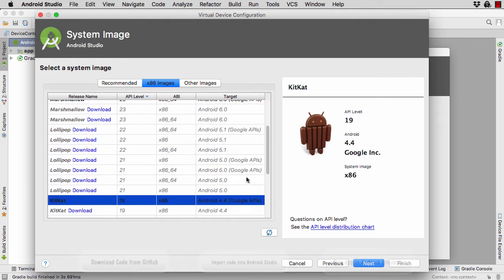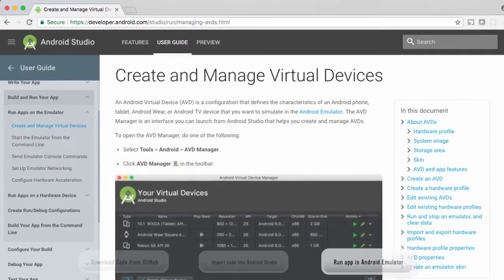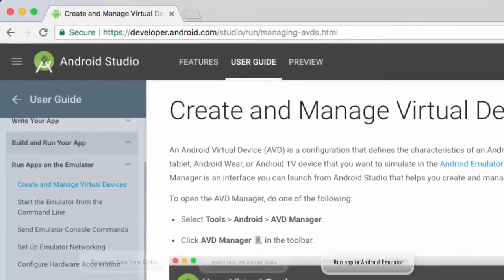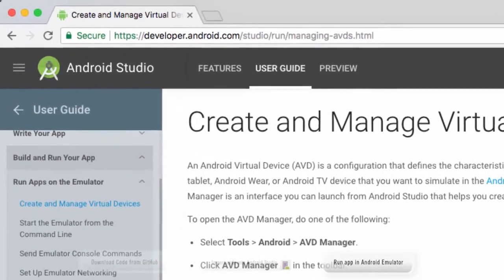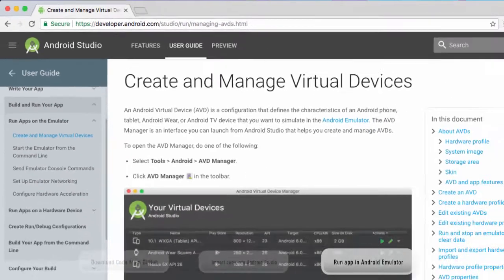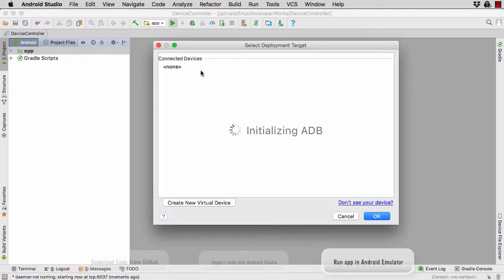Click Download to download the system image, and complete the wizard to set up the virtual device. You can find more instructions on setting up an AVD at developer.android.com/studio/run/managing-avds.html.